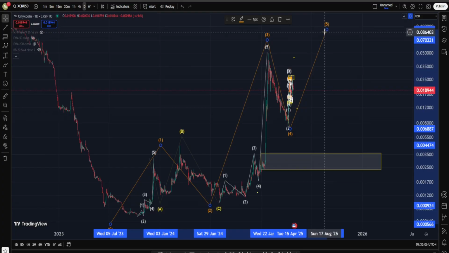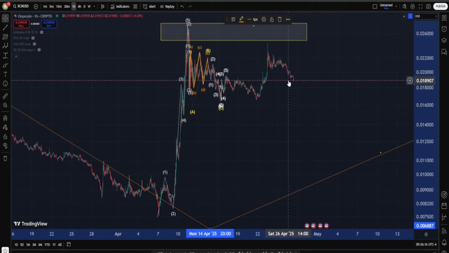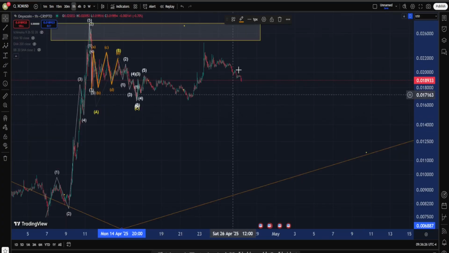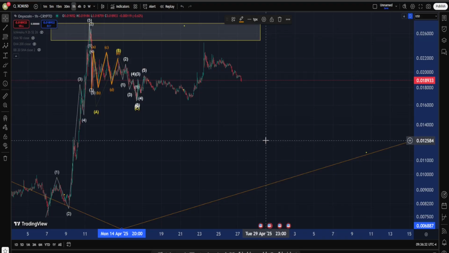So again, do not get me wrong, overall I am still optimistic in XCN, but I'm not going to tell you right in here you should buy for the midterm, because your stop loss is going to be huge. Now, I said if we get a move down in the short term, that's going to be a trading opportunity. And that, from my point of view, basically comes down to the risk to reward ratios.